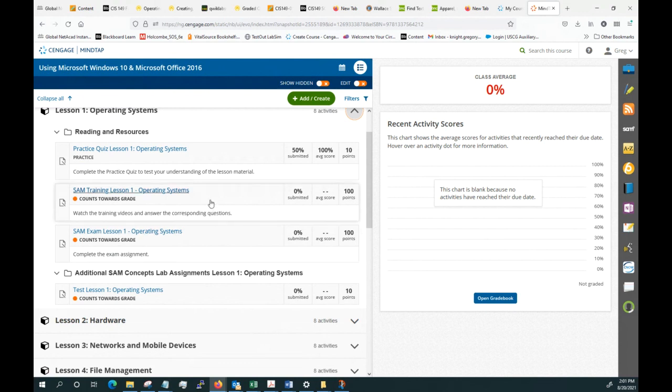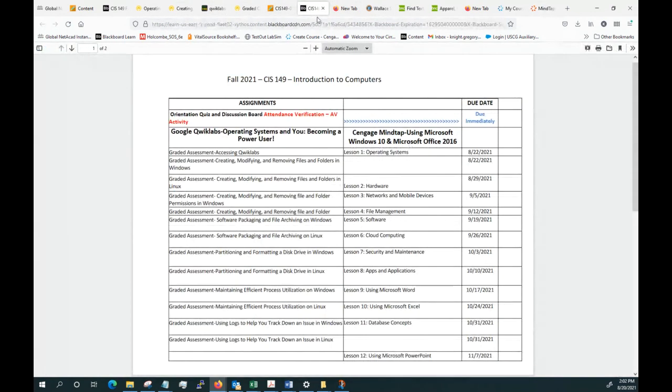This is going to grade the items inside Cengage, so you don't have to submit anything to me. Once you get it completed on here, I will just keep up with the score inside Cengage, so you don't have to worry about submitting anything. Once you complete it, then you're done. But the schedule, what else does it show? That's it. Once you get these 2 quick labs done, and you do the lesson 1 in operating systems, you're done with the work that's due by Sunday night.